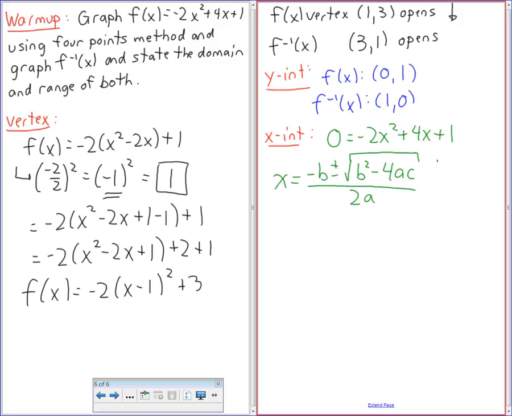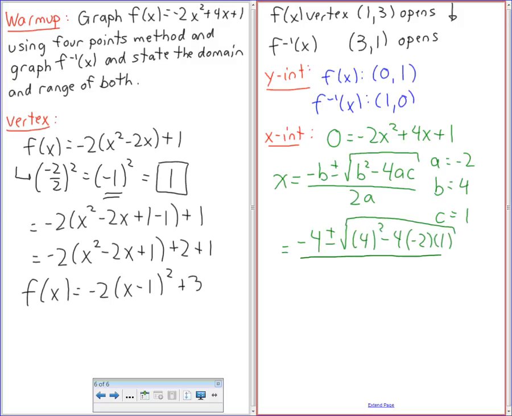Good. Awesome. Wonderful. All right, Emerson, can you sub the numbers in, please? -4, yes. 4 squared minus 4 times -2 times 1, over 2 times -2. Awesome. Oh, sorry, cross out the square right there. It's okay. Wonderful.